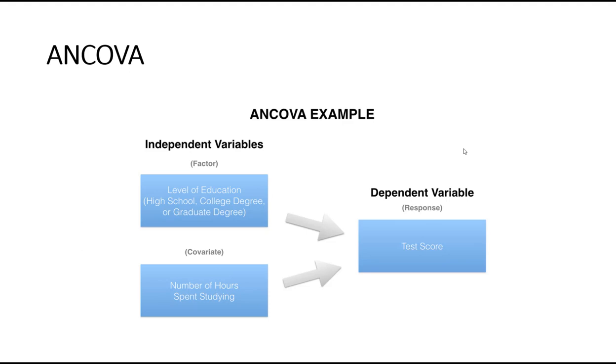We use ANCOVA to eliminate the effect of one or more interval-scaled extraneous variables from the dependent variable before carrying out research. ANCOVA can be thought of as a midpoint between Anova and regression analysis. Like Anova, ANCOVA separates the sample into categories in order to make comparisons. Like regression, ANCOVA considers the variability of one or more continuous variables. ANCOVA is unique in that it is the only procedure that makes group comparisons while considering multiple continuous variables.